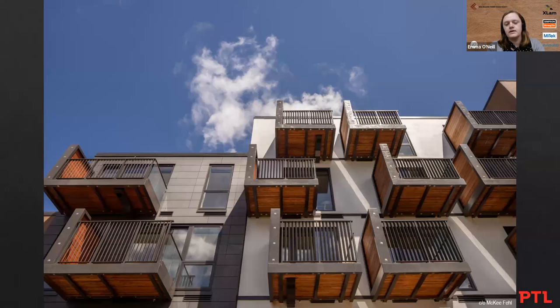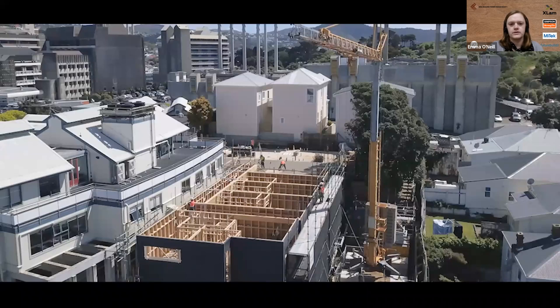Overall, this project was definitely a success. The client was very happy, the contractor was very happy, and they're already moving on to their next couple of projects like this. They've become big advocates for light timber frame buildings in New Zealand. Maybe five or six stories is the limit given the seismic zone, but we're seeing a lot more of these types of buildings being designed and constructed since this one — which is very exciting. I'm going to play you a video from Mitek that talks about the rod system and also gives some good time-lapse videos of the construction.